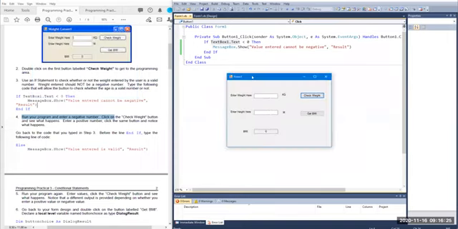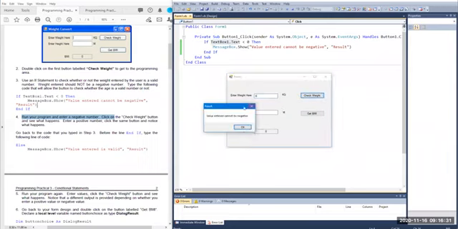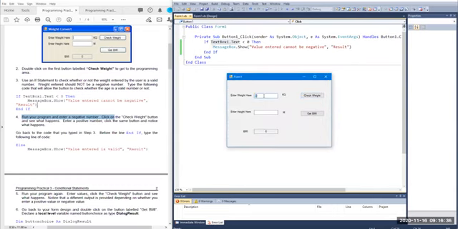So you run it again, and for text box 1.text, let me drag this here. We've tried minus 18. Let's try minus 6 by Gugletu. Check weight, you see it says value entered cannot be negative. If you change that again to minus 10, minus 10 also gives us the same error.